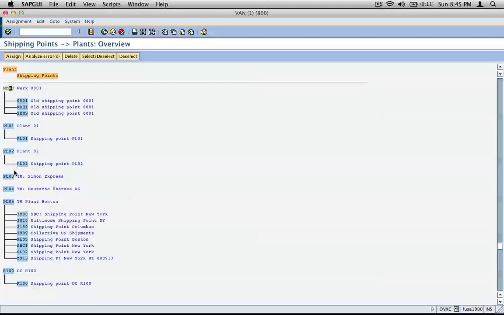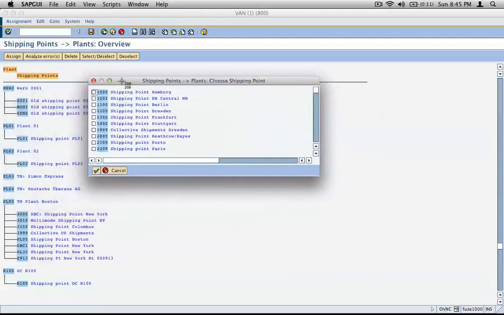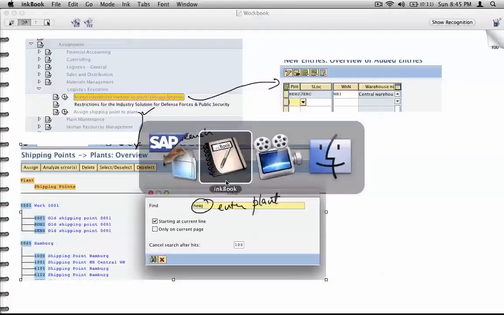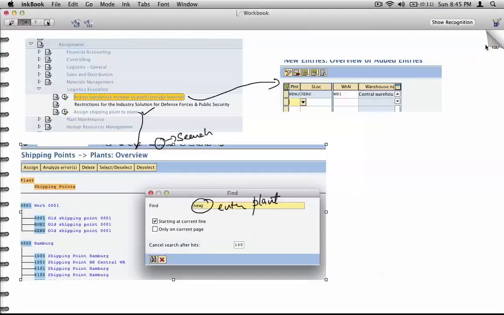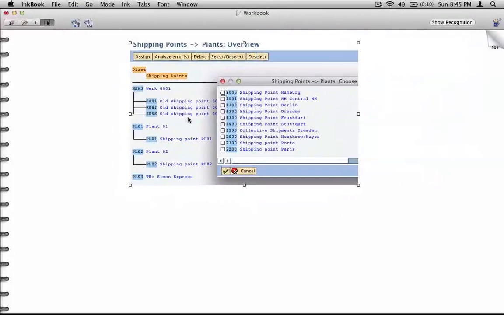So select your plant and then click on assign. Your possible list of shipping points comes up. Select it, and then I'll go to the next page. In this case, first step is select plant. Second step, click on assign.